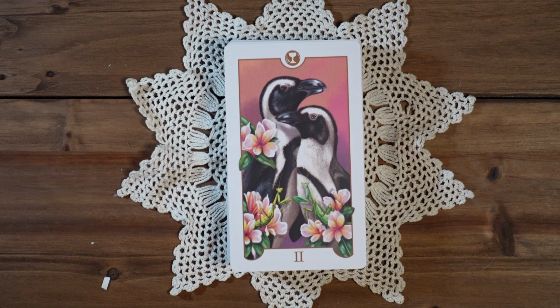Alright. The Two of Cups, serendipity does not even begin to cover it. These are Humboldt penguins. They differ from other penguin species because they live in warmer climates, usually in South America. That's so cool. I did not know that such penguins existed. They remain with their partner for life. Then we've got the Peruvian leaf mantis. It's so named because its wings beautifully mimic large leaves. You never know what direction your next meal or partnership will come from.